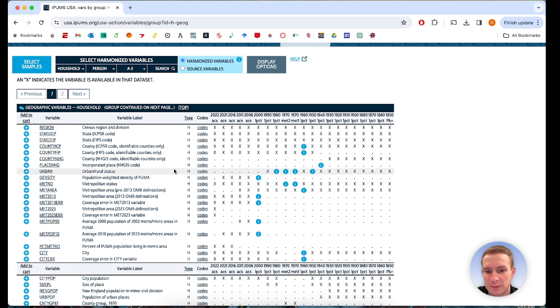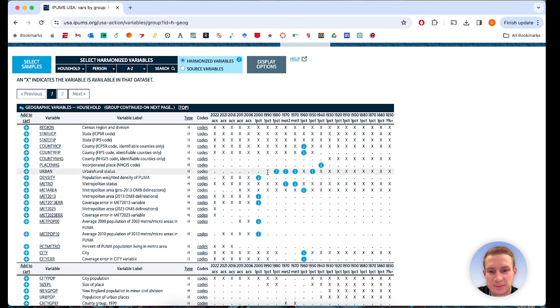So for example, if I were to use the 2022 ACS, I will not be able to figure out are the people who fill out these surveys living in urban or rural places. At least there's not a variable for it directly. Whereas there is if I did the 1990 1% census.